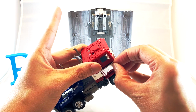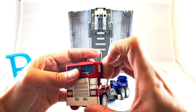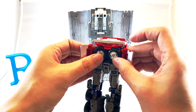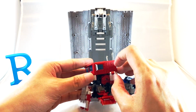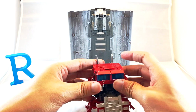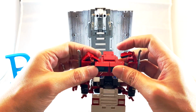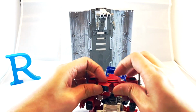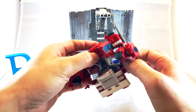Oh, I missed the whole transformation. Don't miss this one anymore. Okay, there you go. And fold in. Many Optimus Prime figures have that new technique where the wheels actually tuck into the body. This folds out, and then this untabs and folds, tabs and folds, and then fold out, that will actually become like that. And these will open, and then here it rotates on that top part.